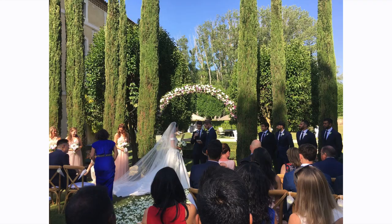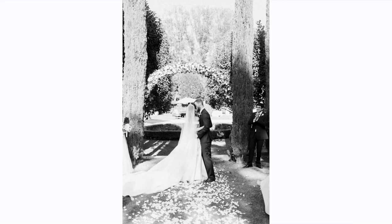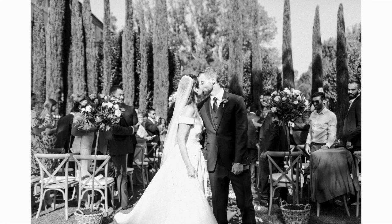We had a fairly short ceremony. Our friend officiated, which was so personal, and we wrote our own vows. I thought writing our own vows was a good idea in theory, but I was an absolute mess — I started crying on my first line and it was such a struggle to get through. I just about managed it. Dan was absolutely fine; he's amazing at public speaking so he just trooped through, while I was a bawling mess.